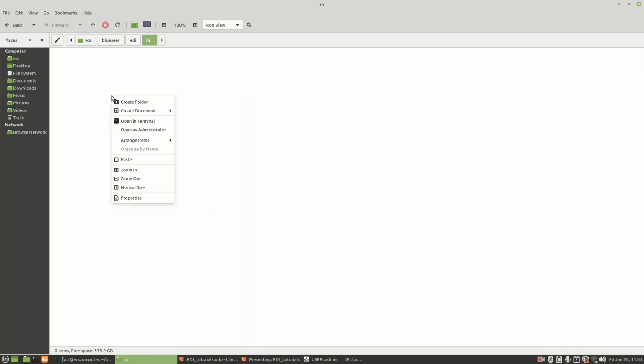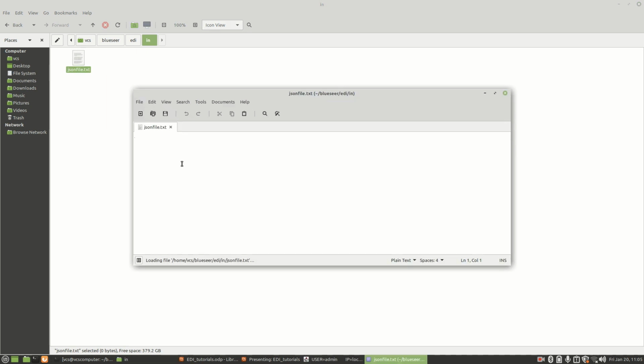We're going to create an empty file and call it a JSON file. .txt is fine. Then we're going to open it up with the text editor, and we're going to hand stitch this very simple JSON file that represents the JSON formatted order as if it was an 850.